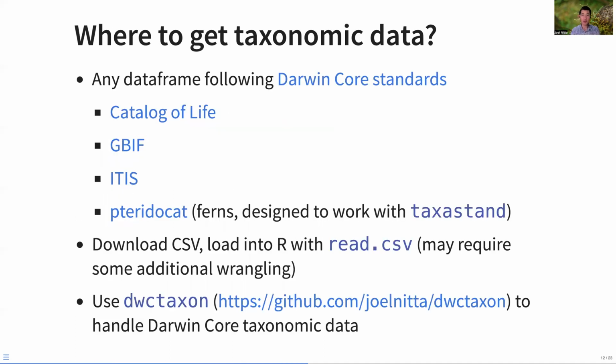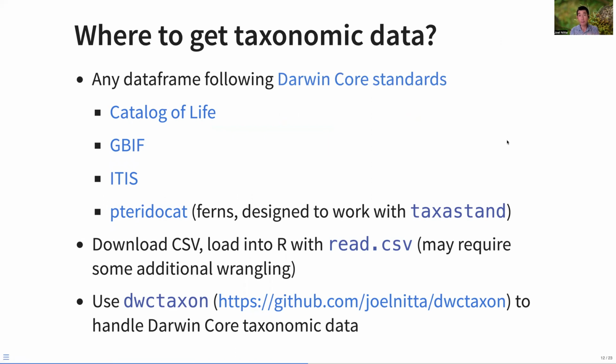So you may be wondering, well, it's great that taxastand comes with filmy fern data, but what if I don't work on filmy ferns? Well, the taxonomic data that we're using here can be any data frame as long as it goes by Darwin Core standards. I don't have time to explain that in detail, but you can find out more information. I have a link here.